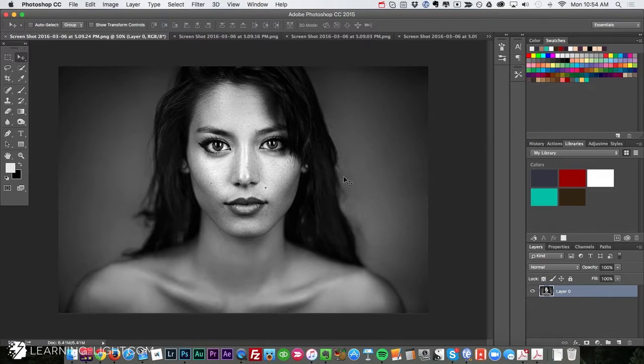Then I look at posing. How did they get this? How did they get to this pose? How did they direct the model? What is the expression like? What are the standout elements of the photo that cause me to say, wow, I really like that picture? And then I can take that knowledge, that insight, back into my own work, and as a result, get better.